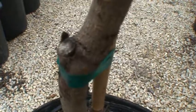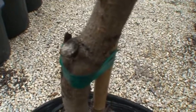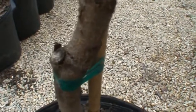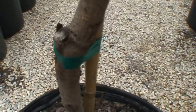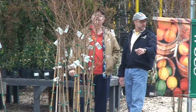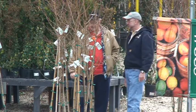Ah, and that little lump down there, that's grafted. That's the grafting point, and what that is, that's the good part of the tree. The top part that produces the tasty fruit is grafted to a rootstock that's hardier. It's going to be more drought tolerant, resistant to fungal problems and things like that. It was made for San Antonio.